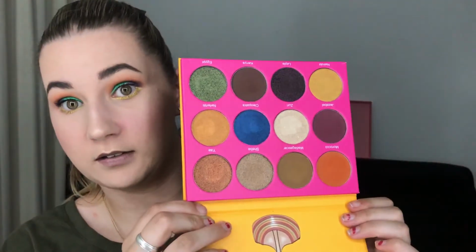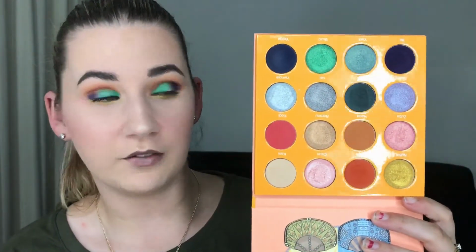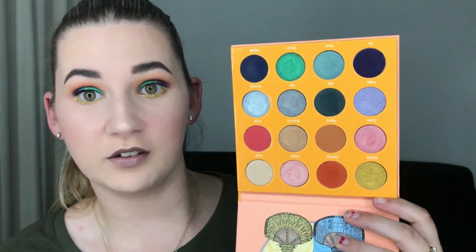I also picked up, wow, pigmented. I also picked up the Nubian 2 palette, which has massive pans. So it'd be cool to give that one a go as well. But I just thought this one spoke to me. The colours are just intense, and I thought I have to give that a go and find out whether it's as good as everyone says it is. So yeah, I've picked this up and I love it.